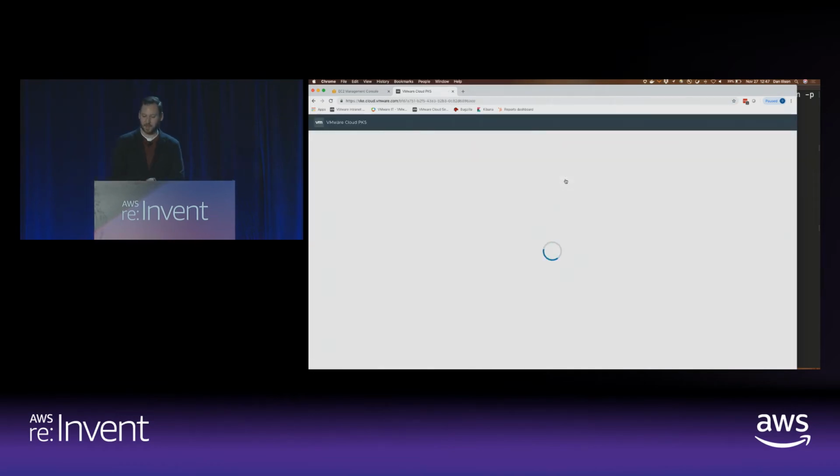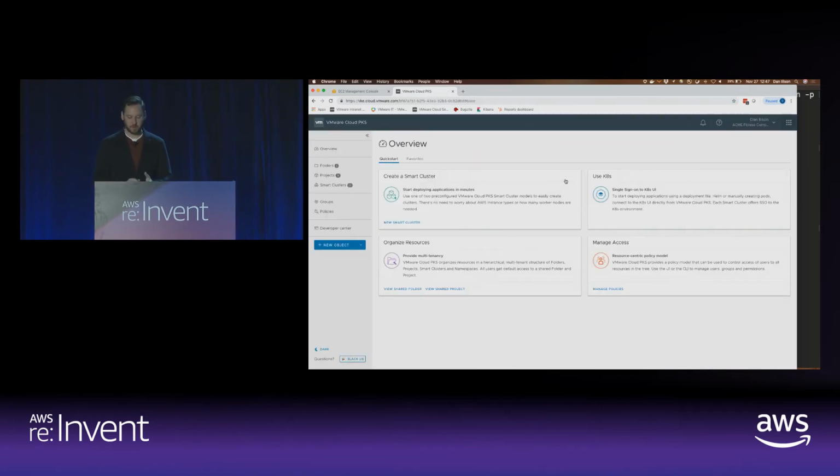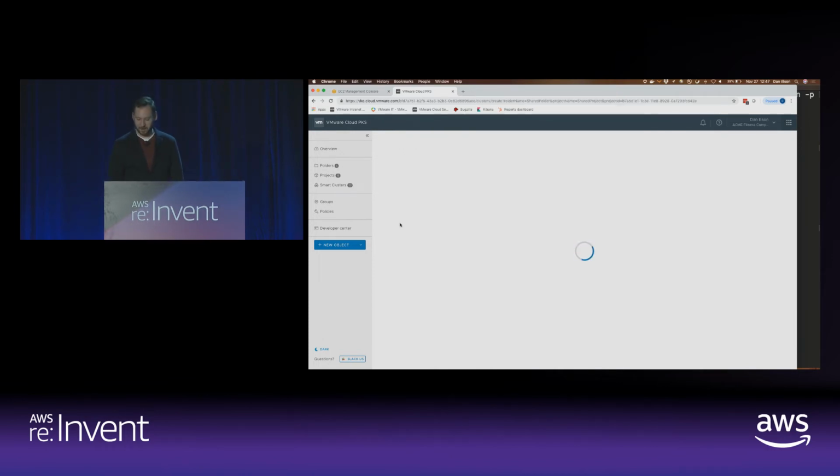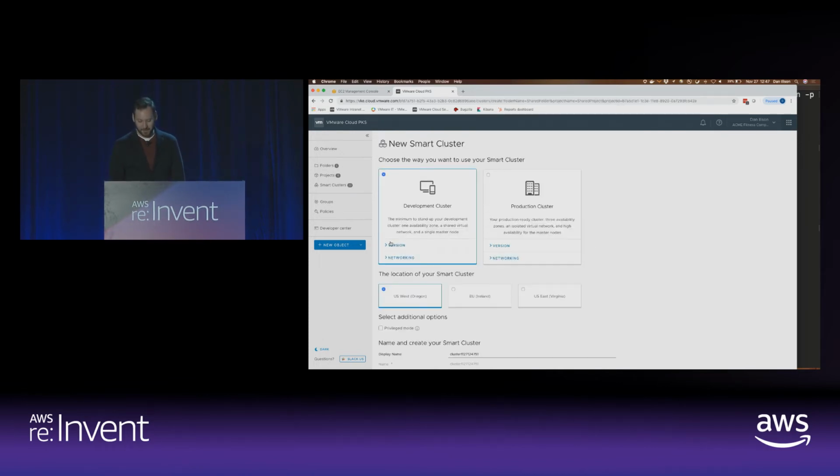So I'm going to bounce back into the dashboard for this service. Okay? So here's what I'm confronted with from the first time I log into Cloud PKS. Now, obviously, I've been in here a couple times because there's some objects in the inventory over there. But the first thing we always look at is how easy is it for me to build my first cluster, get into it, and start doing things. So we're going to find out very literally in a very fun and live manner, right?